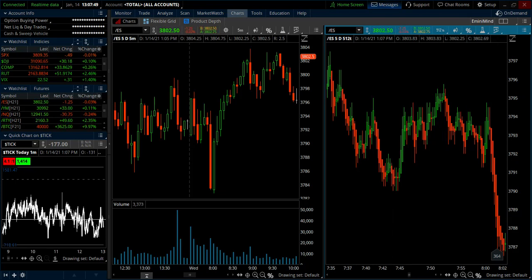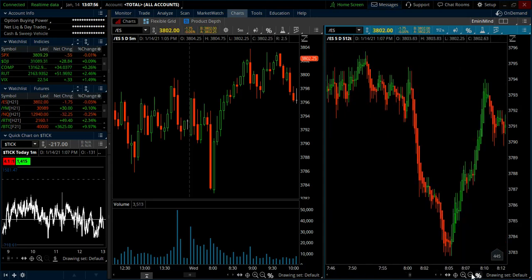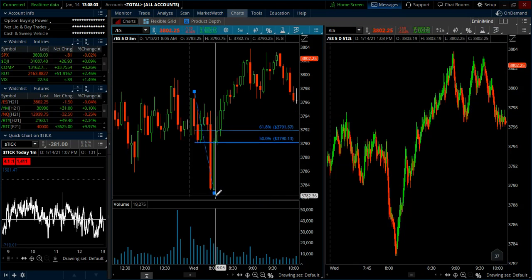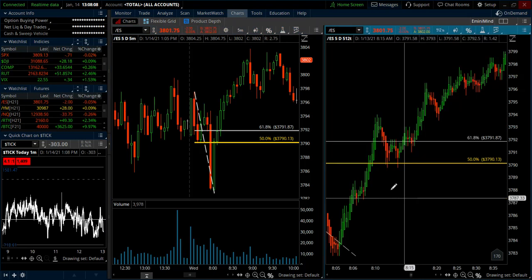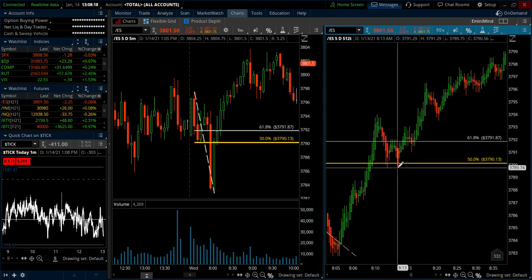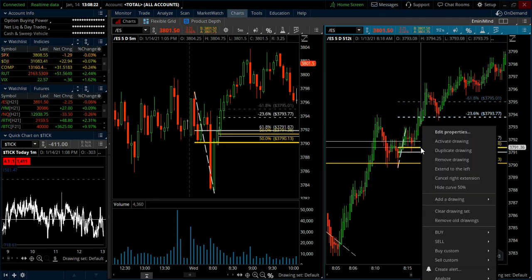The long, a couple of longs actually, but the long after the short break. If we were to draw up, let's see, it was 8:40. We had this big halfway back short here that there was no stopping at. We just went straight through it. There was an opportunity to take a long off of this double bottom. The short broke and then immediately formed this double bottom. There was a nice little long entry there, quarter after.